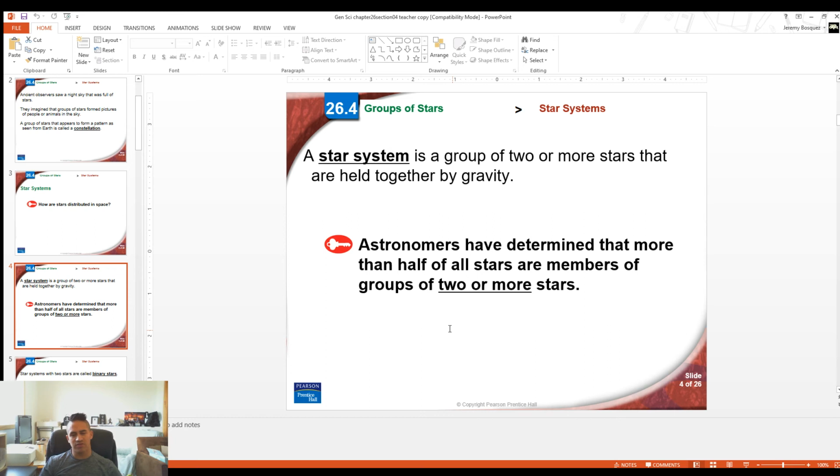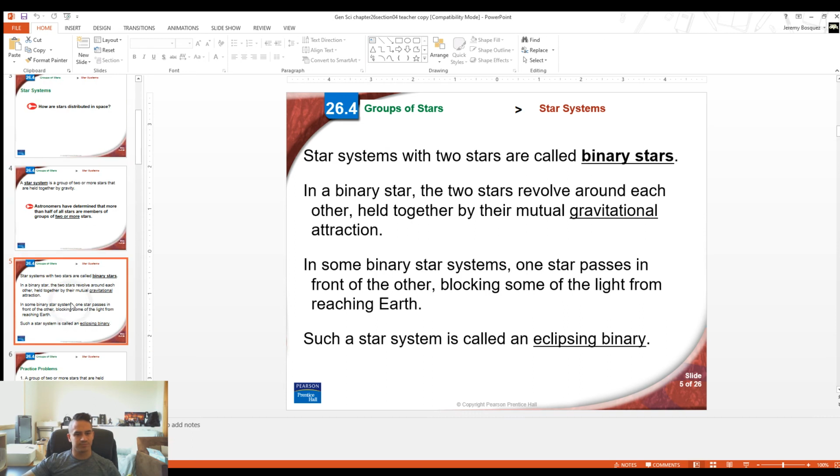Pretty much like I said, most stars out in the universe are in groups like this. Our star, the sun, being by itself is sort of rare. That's not a super common feature for a star, to be completely alone. Usually there are 2 of them that come together. A lot of stars are in pairs like this, and so we call these binary stars.